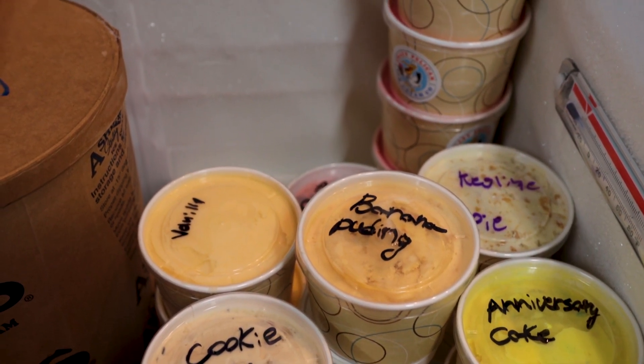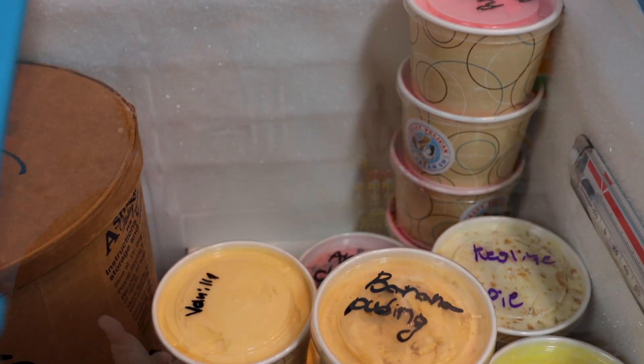We also sell pints of all of our great flavors. Here at our shop, we have three inside tables and an outside table. In the evenings, people will sit outside and enjoy their ice cream. It's starting to get warmer now and things are really picking up for us. If you happen to be spending time in the park behind us, or eating at the local diners here in Coweta, please stop in — we've got all the dessert items.